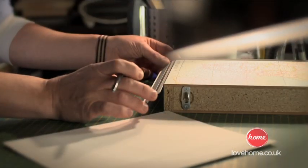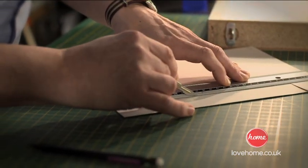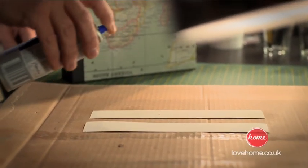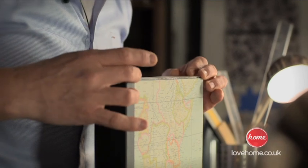To make the book pages, lightly draw regular pencil lines a millimetre apart onto the piece of cream paper and cut 2 pieces to the size of the shorter edge of the shelf. Spray them with art adhesive and firmly apply to the edges.